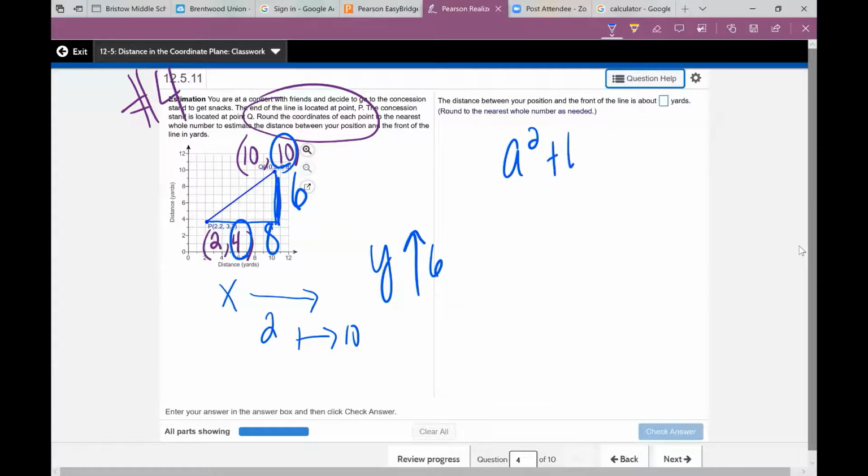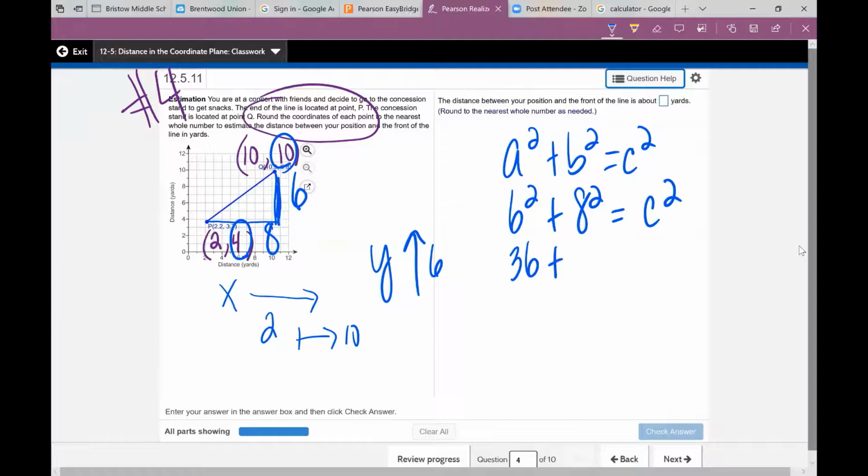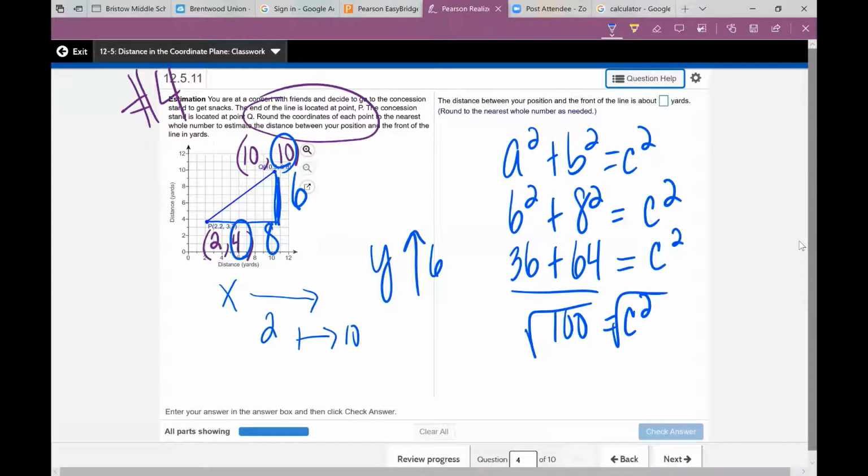So if I use the Pythagorean theorem, a squared plus b squared equals c squared, one of my legs is 6, the other leg is 8. And again, I'm trying to find out the distance between P and Q, which is really my friends at a concert. I'm at one point, my friends are at the other, and I need to get to them. So 6 times 6 is 36. 8 times 8 is 64. And we are trying to figure out the hypotenuse, or c squared. If I add these two together, I get 100. And my last step, if I take the square root, you could use your calculator, or hopefully you know that 10 times 10 is 100. So my answer, rounded, is 10.